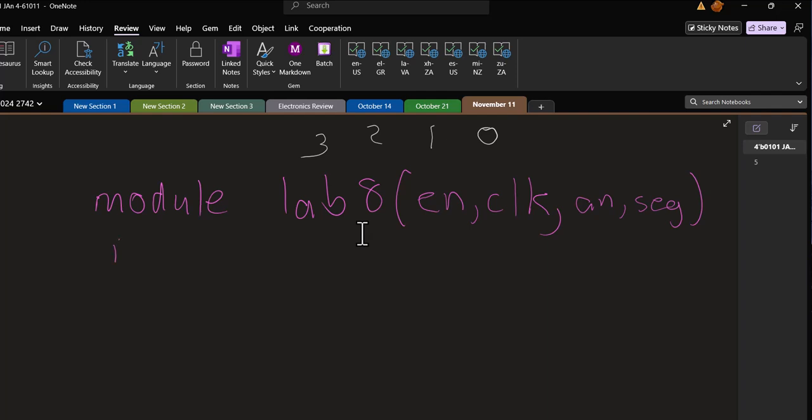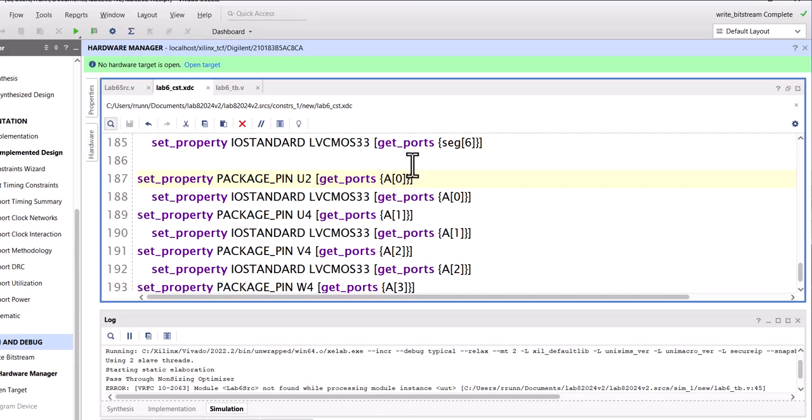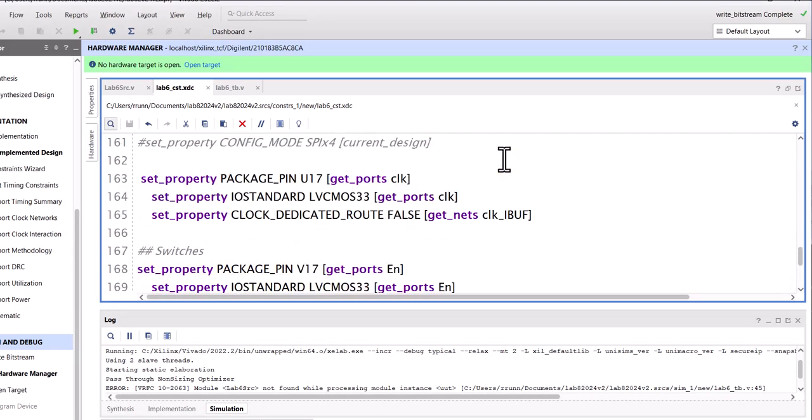So input will be EN and clock. Oh, I forgot that one. In the constraints, you also have the clock, and that is important to do right. Your clock needs to be done like this.